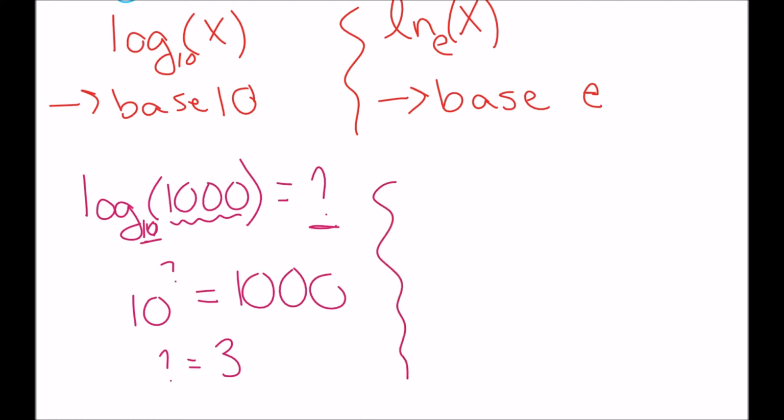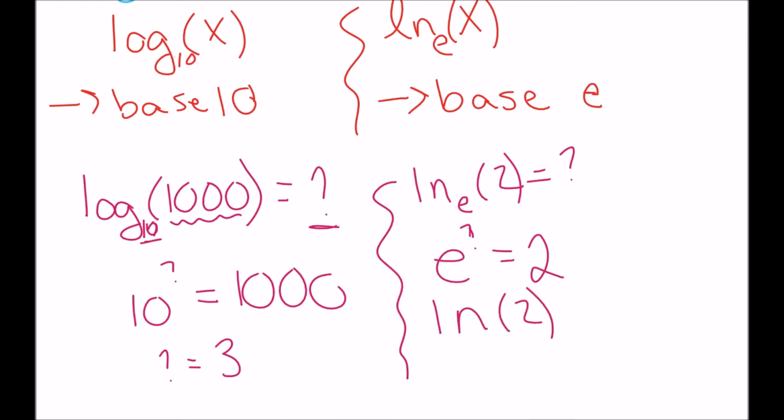And we can do the same type of thing with the ln, the only difference is, well, you'll see in a second. The ln of 2 equals question mark, and I'm just going to put in the base e for us. So we can technically say e to the question mark equals 2. Unfortunately, there is no whole easy number that can bring about an epiphany of what e raised to equals 2. And so probably the best way to do this is to type in ln of 2 on your calculator.